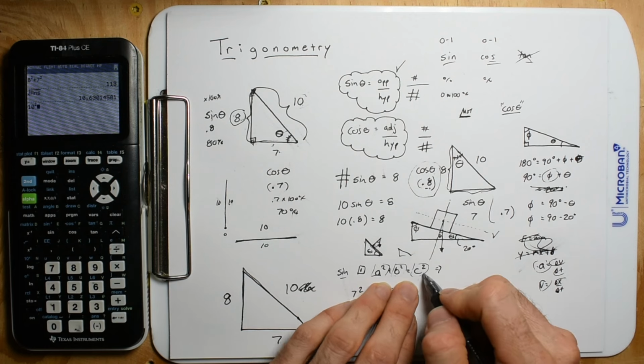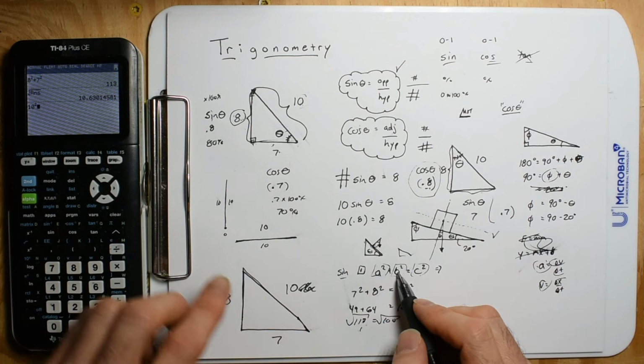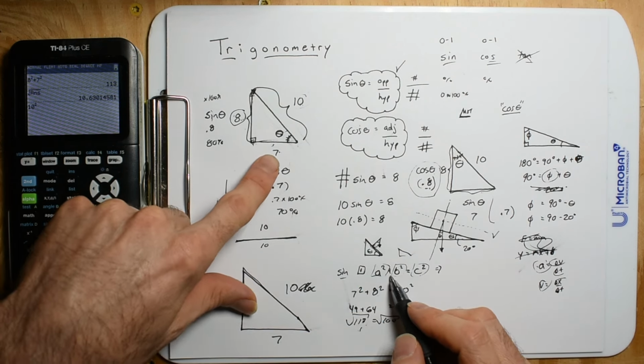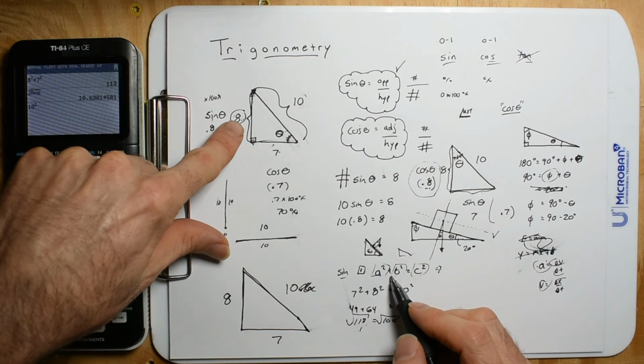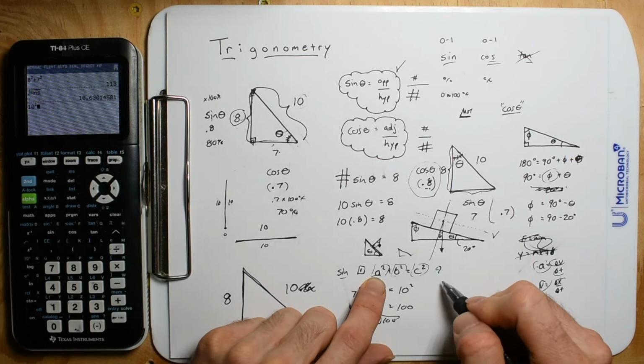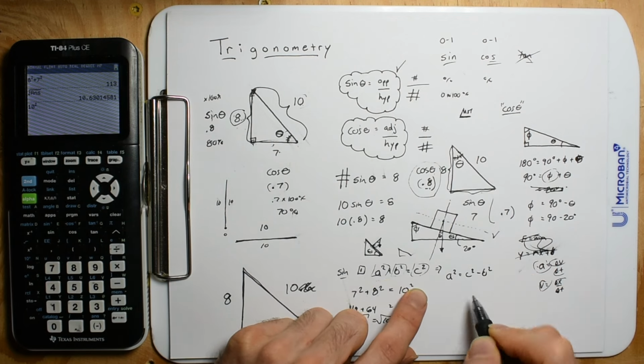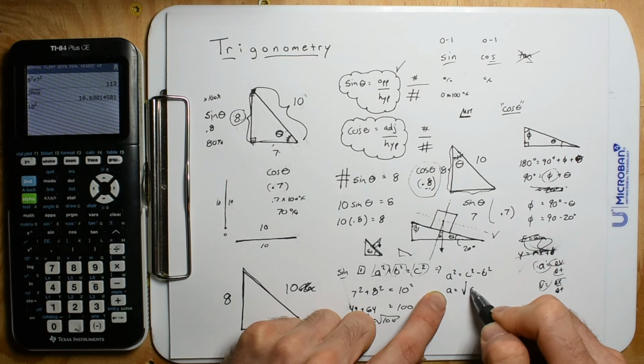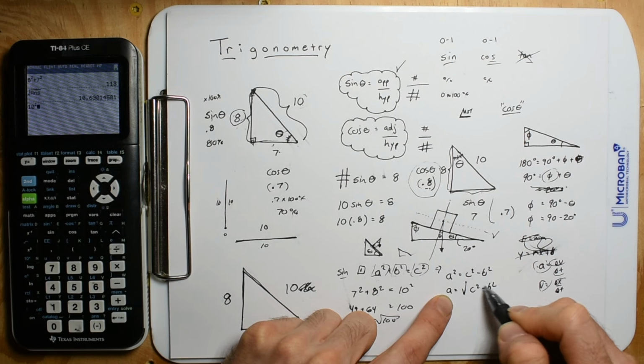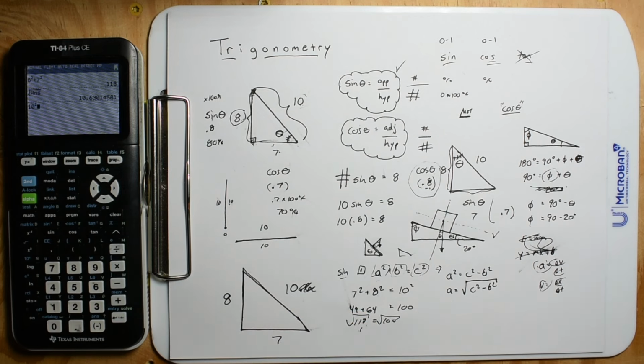So even right here, let's say I want to just solve for one of these. I thought this was pretty accurate. I don't think I know what a is, so I'm just going to solve for a. A squared is c squared minus b squared. You know what I mean? And if I wanted to get an equation for a, we're going to do the square root of c squared minus b squared. Cool.